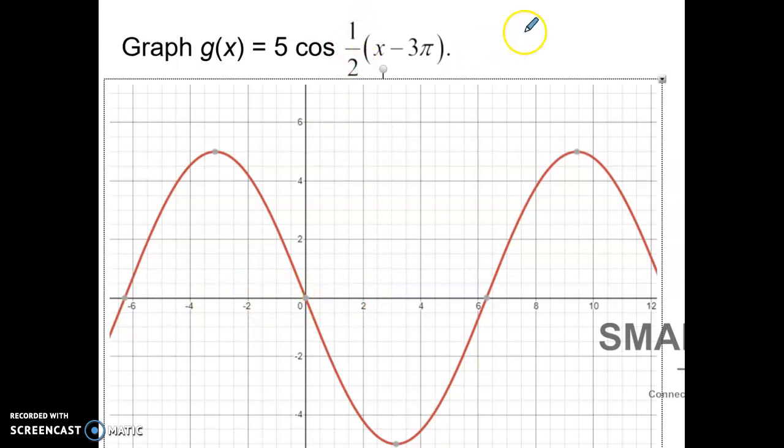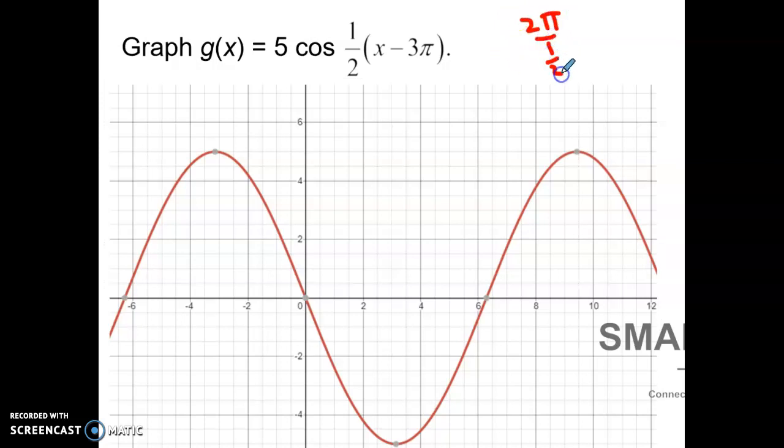The 1 half, so if we were to find the period, we would take 2π and divide it by 1 half. That's the same as multiplying by 2. So this says that there's a period every 4π. So 4 times π is going to be like 4 times 3 point something. So notice that this is 1 complete cycle at 12 point something. My graph doesn't go out that far, but we can see that that's where the 1 half comes in. It's actually making the cycle very spread out.